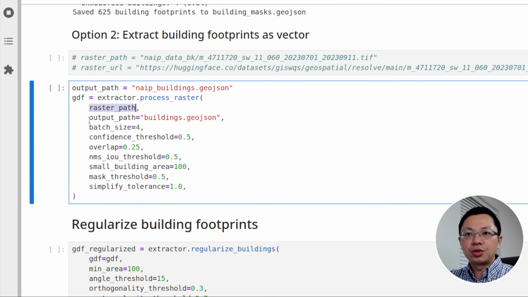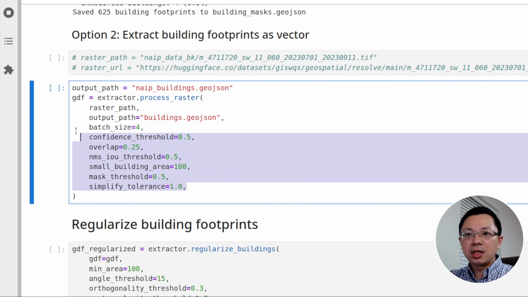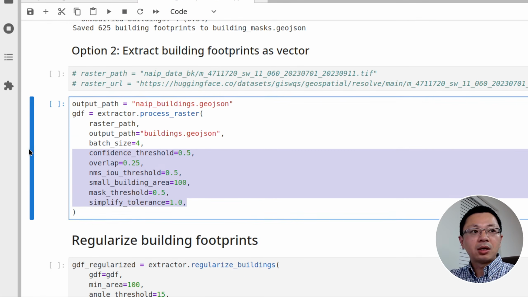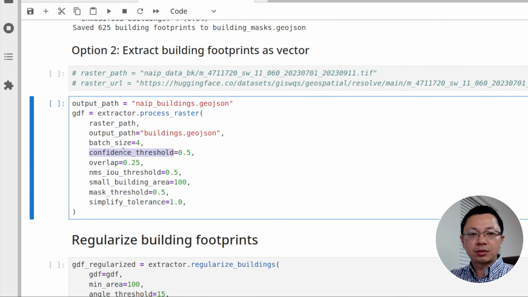It's going to retrieve the imagery and subdivide it into pieces, then run them through the model. You can adjust some of these parameters here. If you have a larger GPU, you can increase this number. If you have a smaller GPU, then 4 should be fine, but it's going to be a little bit slower. Also, you can adjust the parameters, for example, the confidence threshold, like I just mentioned earlier.